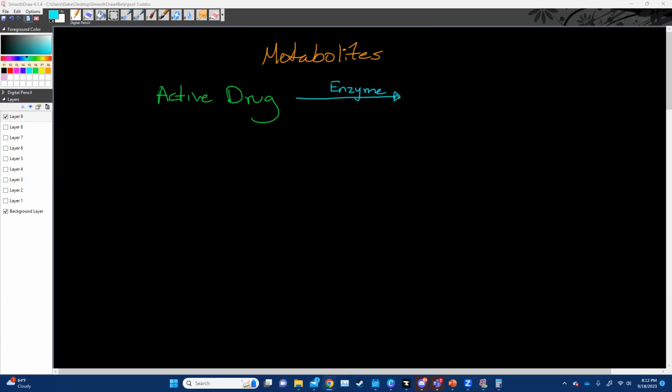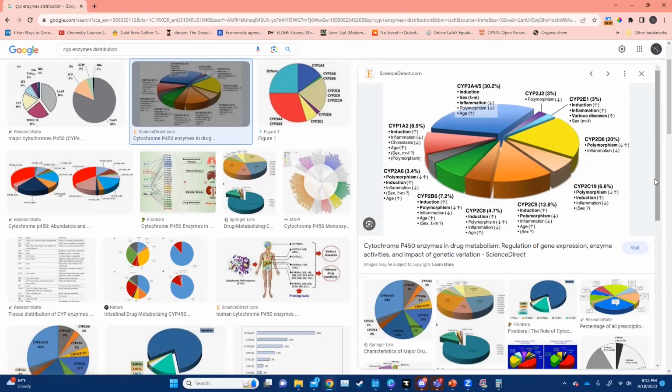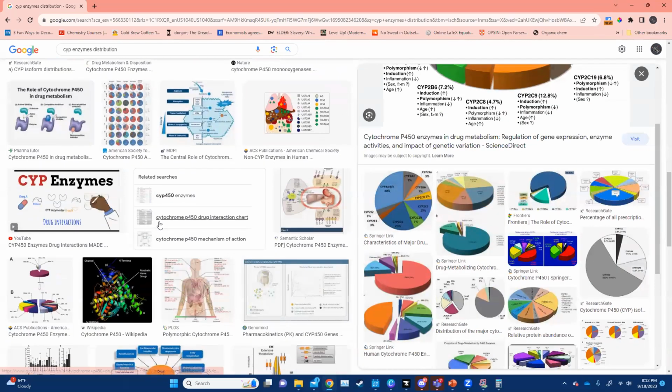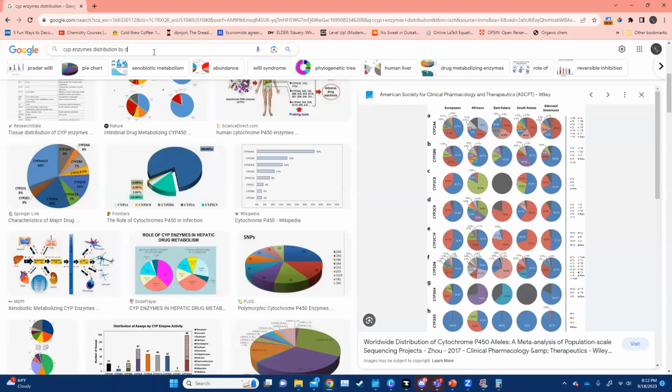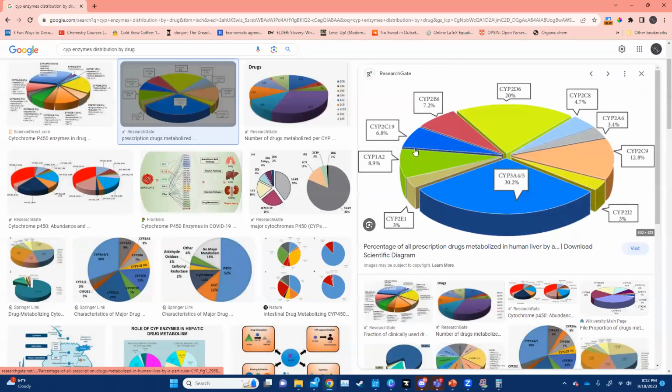All right. So the majority of drug metabolism happens through a group of enzymes called the CYP enzymes, so cytochrome P450 enzymes. And there are a whole bunch of different cytochromes. They all do different things. They all have their specific role in the body, but we can also look at the number of drugs that are affected by that specific one. Nope. These are the ones that are affected by acetaminophen, definitely.